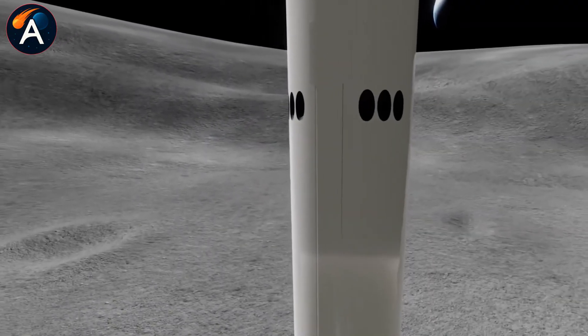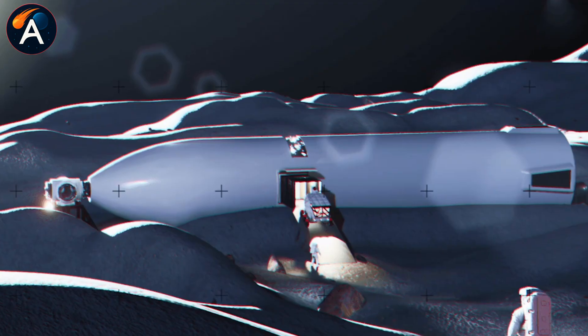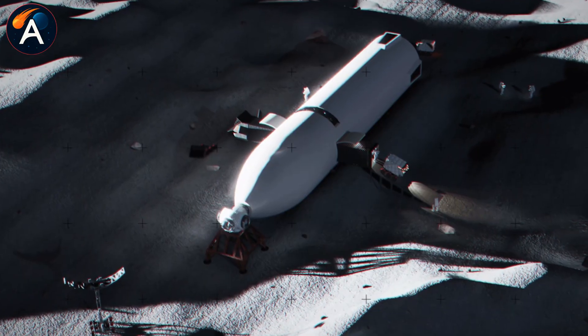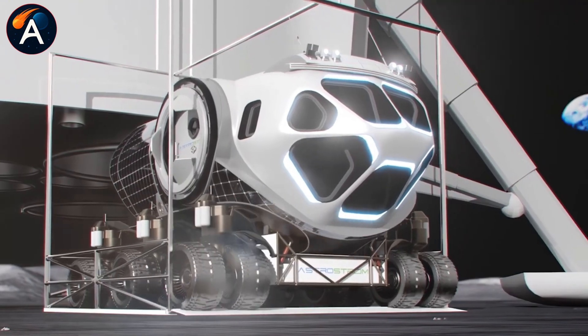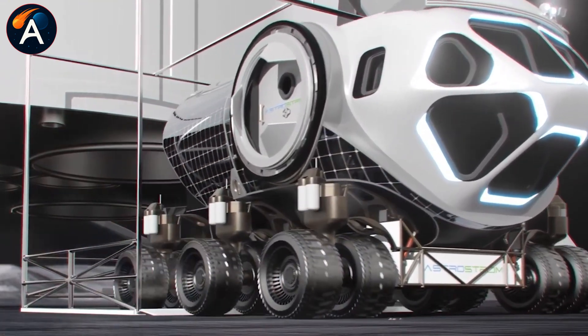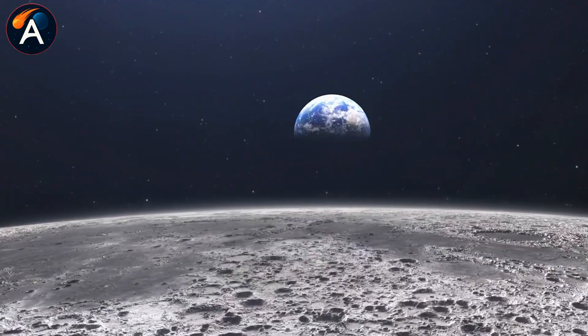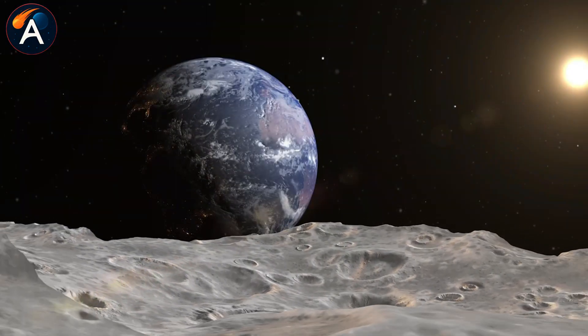The tipping process relies on the moon's gravity being just one-sixth of Earth's. Crews attach heavy-duty cables to Starship's nosecone, then massive lunar rovers drive slowly away, pulling the ship down like a controlled lever. Before any of this happens, engineers fire rocket engines to compact the regolith underneath, creating a stable foundation that prevents sliding. There's also a winch anchor method where a giant electric winch bolts to something solid — maybe a boulder or another Starship's landing leg — then slowly reels in cable until the ship rests horizontally.